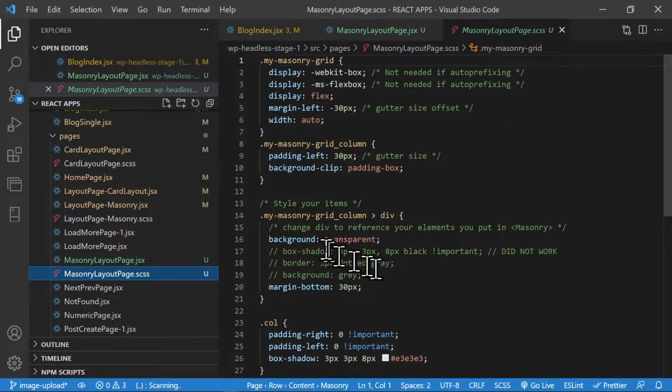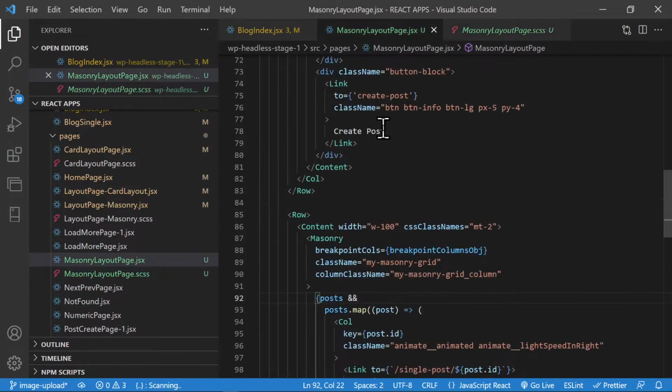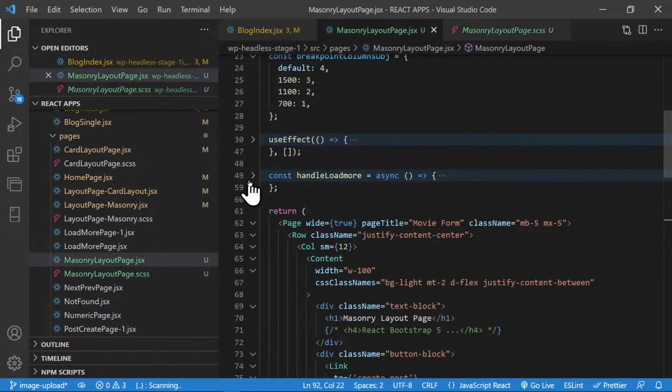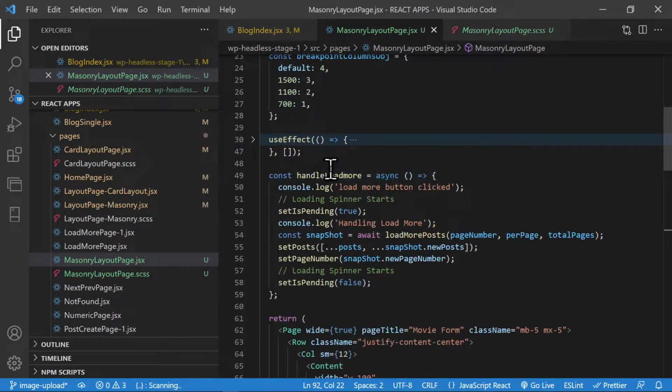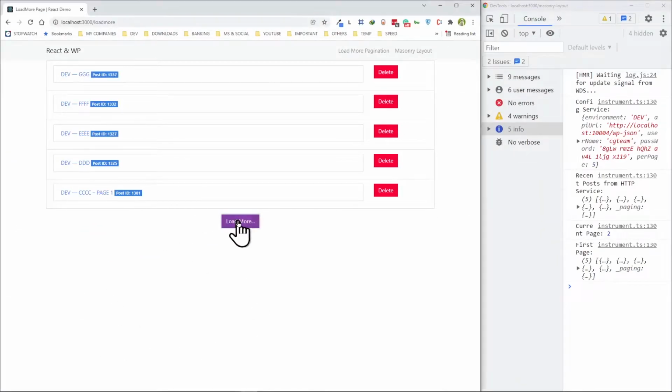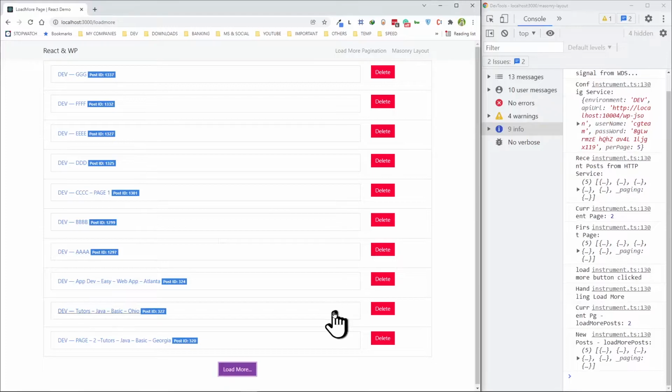But now, before I finish this video, I'm just going to go over this load more functionality and how I made it into a component and reused it here. Don't go anywhere. All right, so welcome back to this load more pagination.